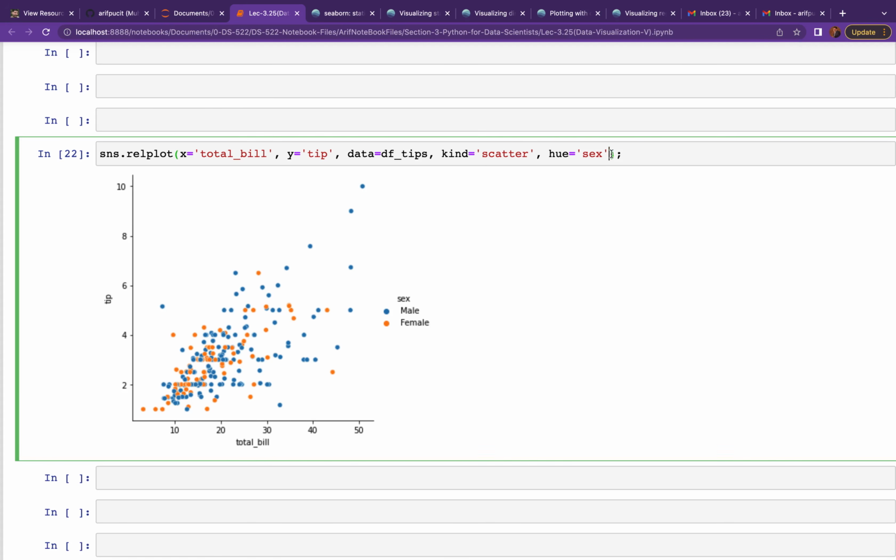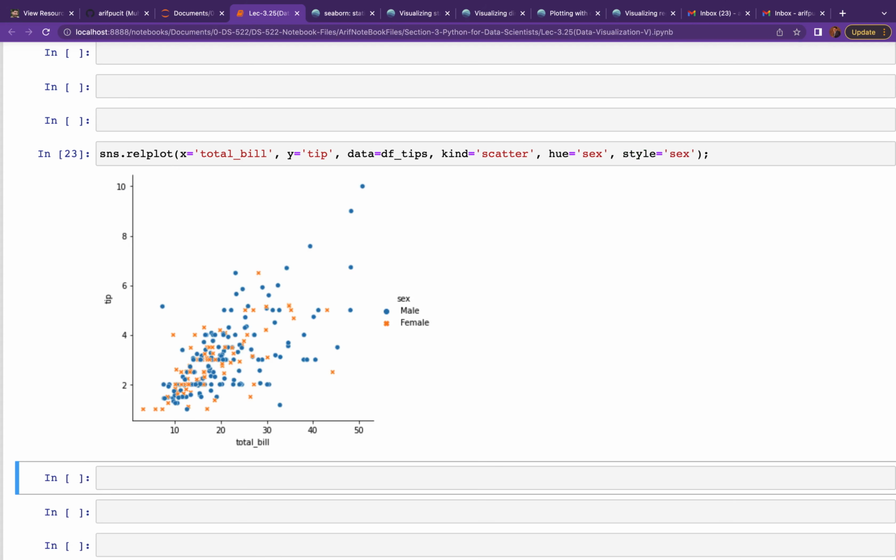Let me pass the style argument, style is equal to, and let me pass the column. And now you can see that we are having blue circles for the males and orange crosses for the female customers.